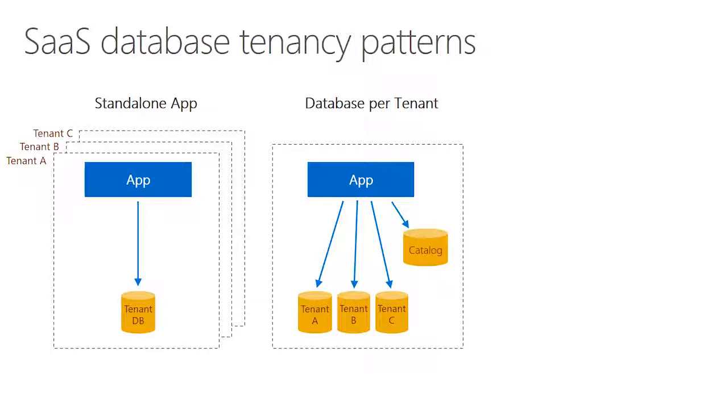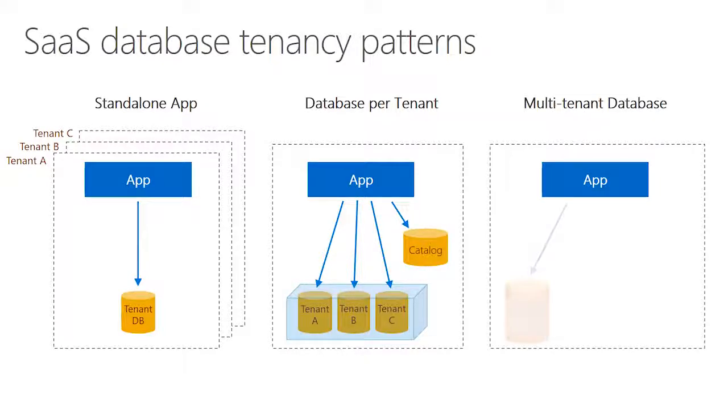Like the standalone app, the use of single-tenant databases gives strong tenant isolation. And as databases are deployed in the same resource group, they can be placed in elastic database pools, which provide a very cost-effective way of sharing resources across a group of databases, and can significantly reduce database costs. With careful configuration and management, pools still provide a very high degree of performance isolation. This pattern also scales well, with many customers having tens of thousands of databases, and the largest deployment having over 150,000 databases in over 300 pools.